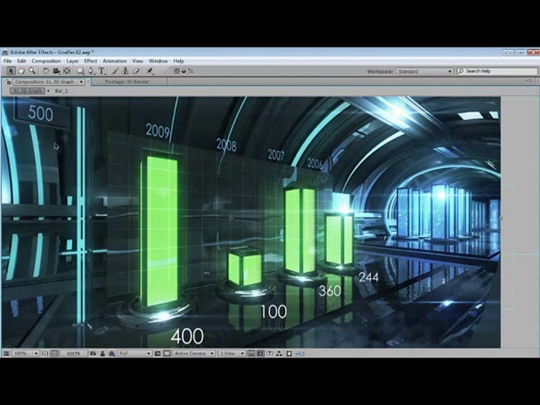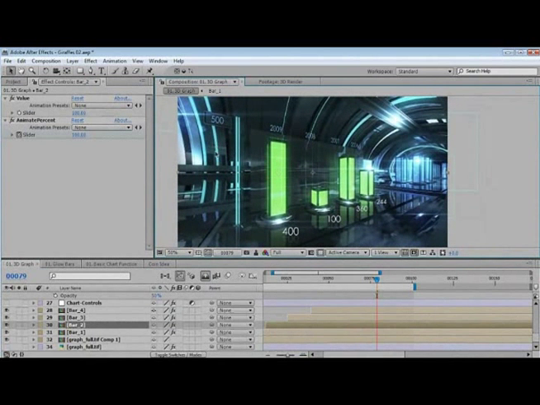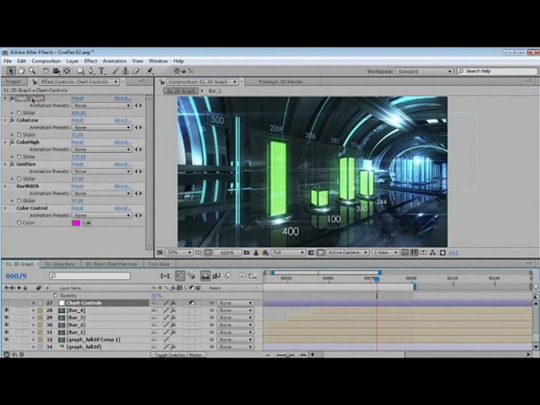If we were doing this manually, we'd need to reanimate all of these and reset the calibration points so that they match. But with this system, all we have to do is go into the chart controls, set the high value to say 1000, and watch when I hit enter. All of the values of the graph automatically calibrate to the high value. So for example, 400 is a little bit below the half point and 100 is about 1/10. And so this really helps because then you don't have to worry about values changing. You can just constantly be updating the information and not having to restart from scratch every time.